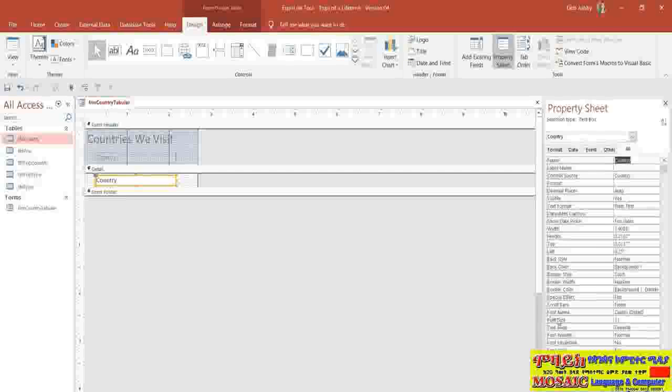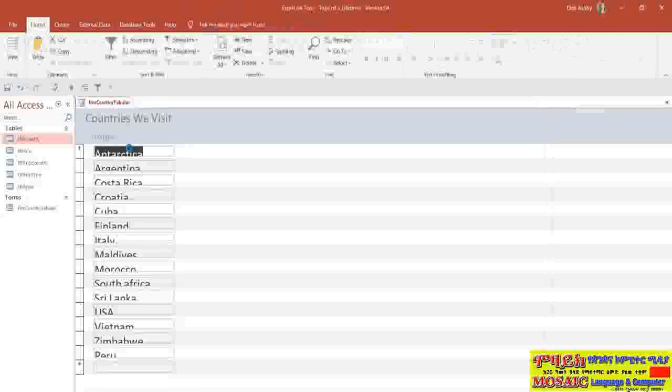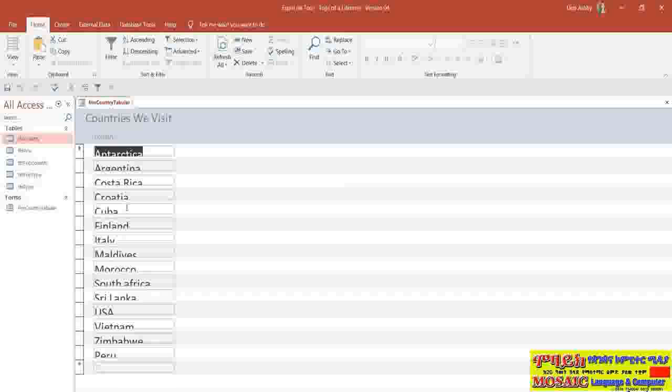Let's go down these properties and just go to font size, and you can see currently I have a font size of 11 in action. So I'm just going to change that to 20. And you can see immediately that that's reflected in our form design. Now if I go back to Form View, so I'm going to right click and go to Form View, you can see that it's increased that font size, but you can also see that I can't really see the names of those countries, so I'm going to need to make a little bit of a change.